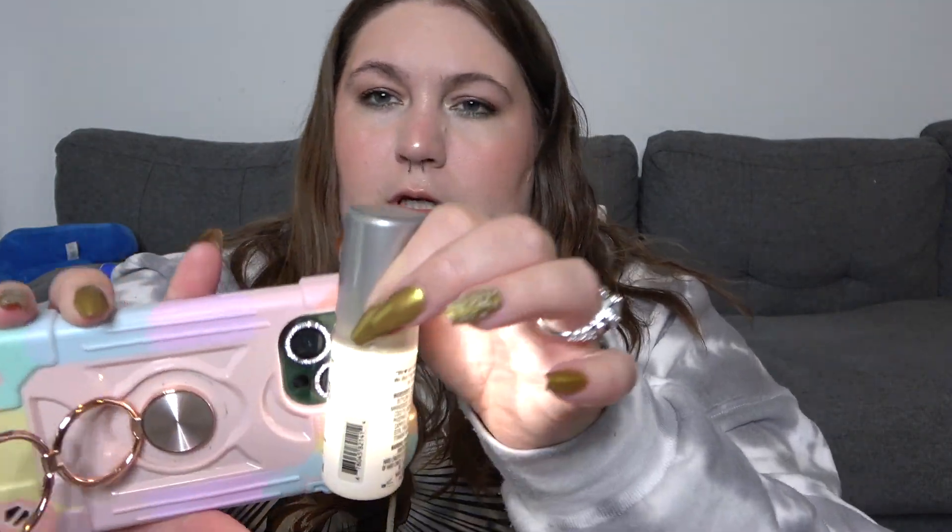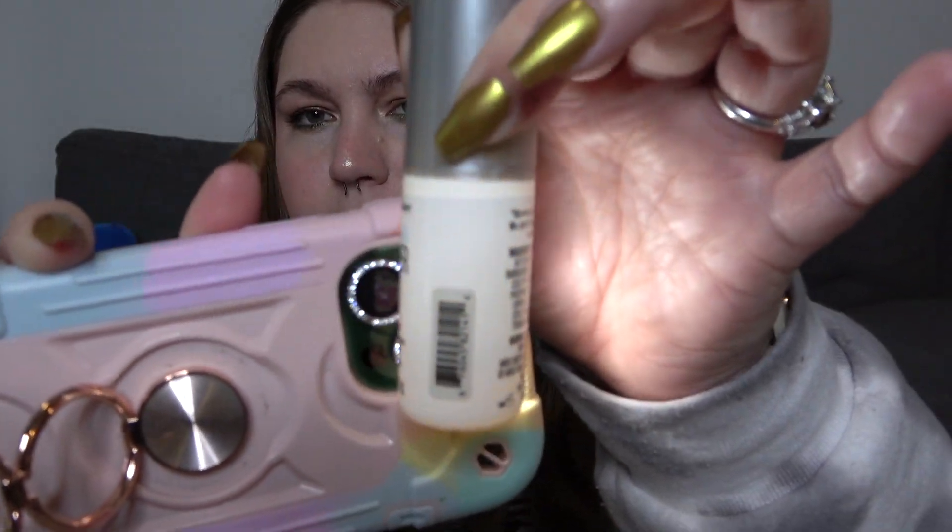This is the Hard Candy Hydrating Sheer Envy Primer Mist — this is my current primer. Using my phone to see where the liquid level is — yeah, it's right down at the bottom. So it shouldn't be too long before I finish this up, maybe another handful of uses. I did bring something to roll in for this because it's really not going to last much longer.